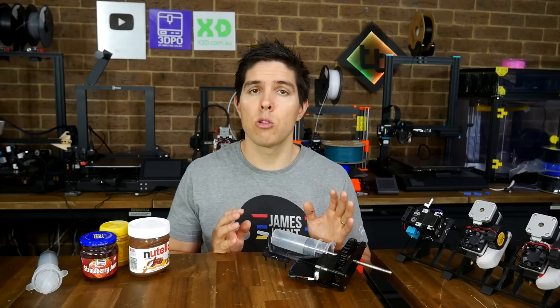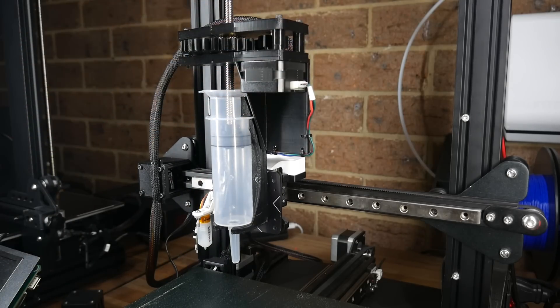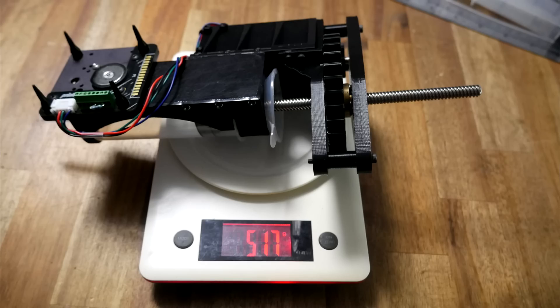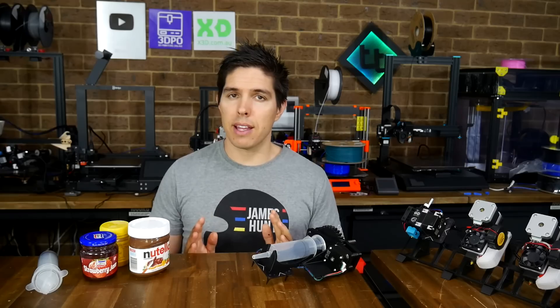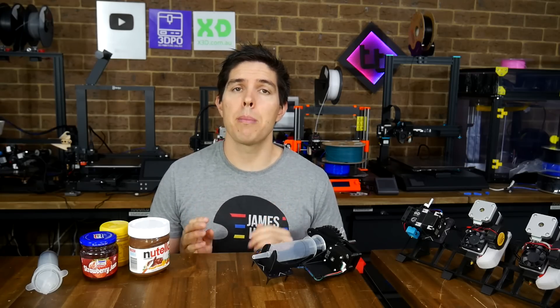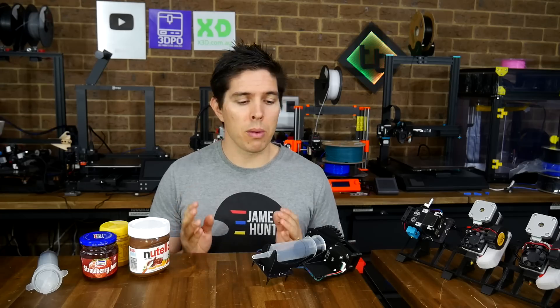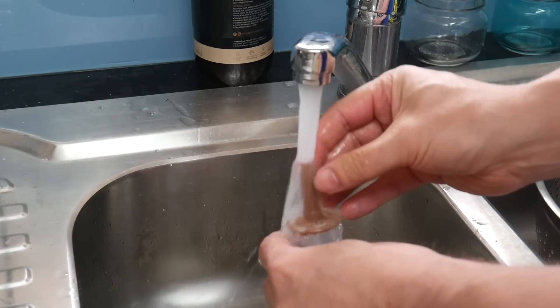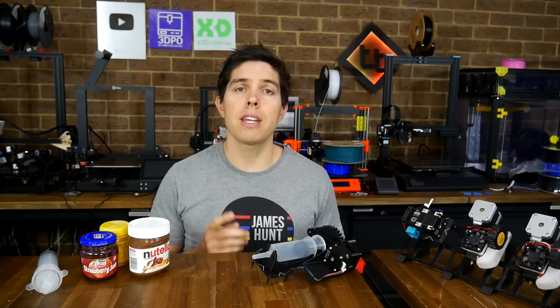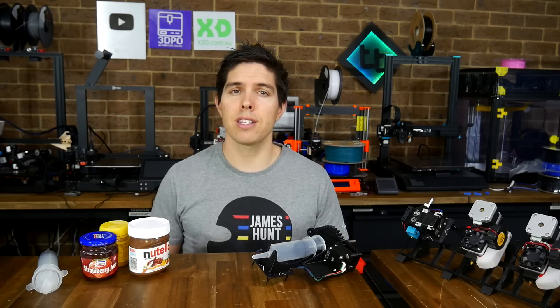Now I've presented this video in a light-hearted way, but I have no doubt that this paste extruder would be able to make useful ceramic prints and much more. Mounting this to the X-Change was an ideal solution — despite the heavy weight, the system coped without issue, and I can convert back to a normal FDM 3D printer in seconds. I've seen the flame wars — I know people express great concern about 3D printed parts touching food, but with my design, only the syringe components ever touch the food, and that can easily be removed and washed to keep everything hygienic. Now I enjoyed making this video as a learning experience and also for the novelty, but if you have some practical uses for a paste extruder, please head down to the comments and leave them there. Thank you so much for watching and until next time, happy and delicious 3D printing.